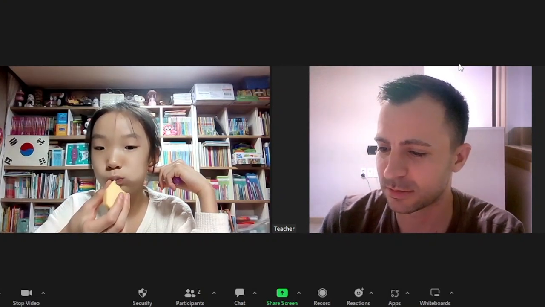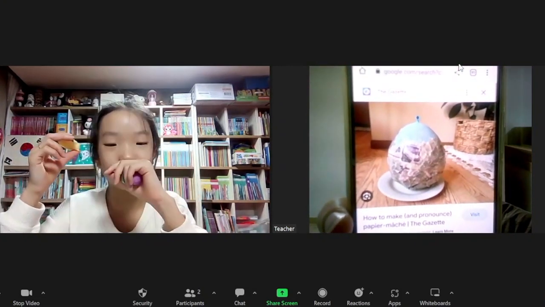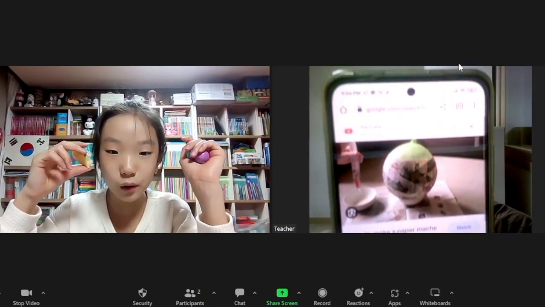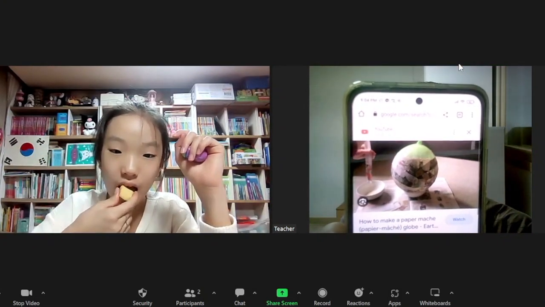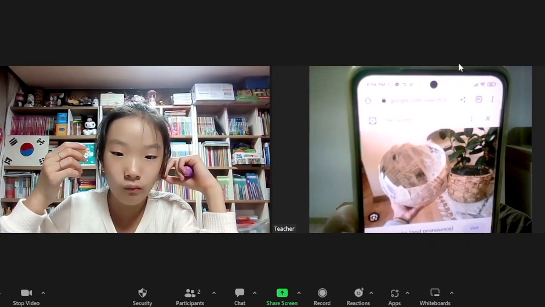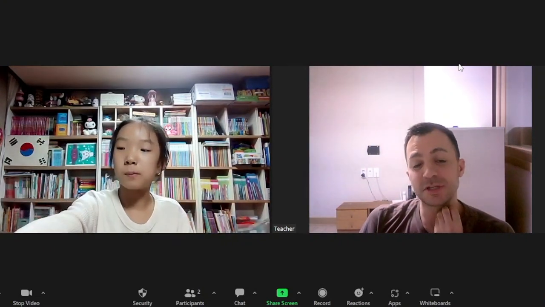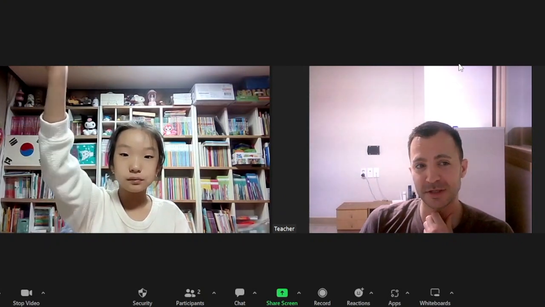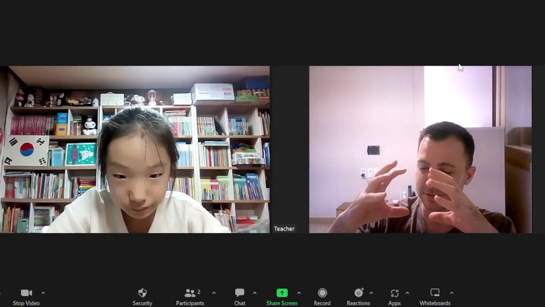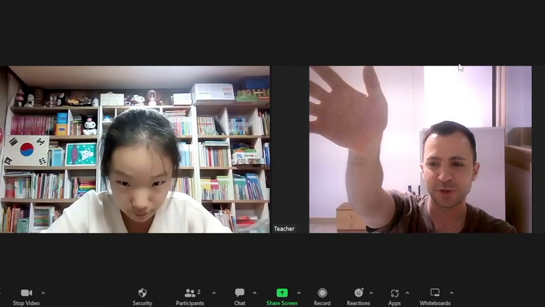Did you ever... So here is a balloon. Yeah, they're making a paper mache balloon. Did you ever make this in your art academy? And then when it hardens, you pop the balloon and you are left with the shell of the newspaper. And then you can put that on as a hat, as a helmet. When I was in school, I made lots of papier-mâché, and I made planets, our solar system, made with papier-mâché. What was that? Did you have a question?